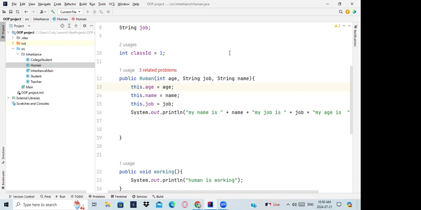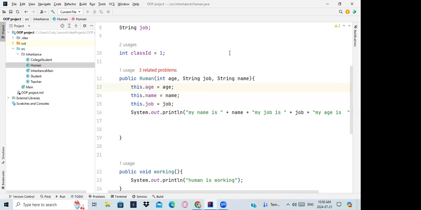I'm thinking. Actually, we have two points. First point, we used to create an object of the human class with an empty constructor, which no longer exists. So now we should pass values to the constructor.